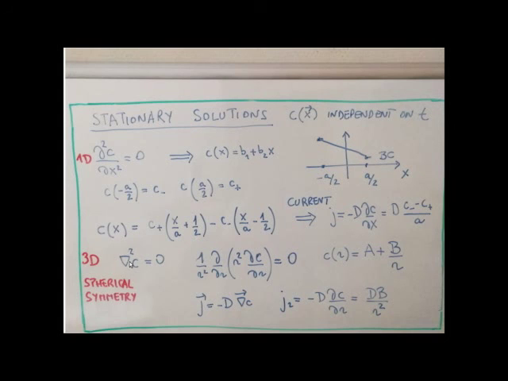So this Laplacian in polar coordinates gets only derivatives with respect to r, neither with respect to phi nor theta, because I want a spherically symmetric solution. So this is my equation equal to 0, and it's easy to show that the 1 over r squared doesn't do anything, so to have this equal to 0, what is inside here must be a constant, and the solution is of this form, a plus b divided by r. So it changes with respect to 1D, I have 1 divided by r here.